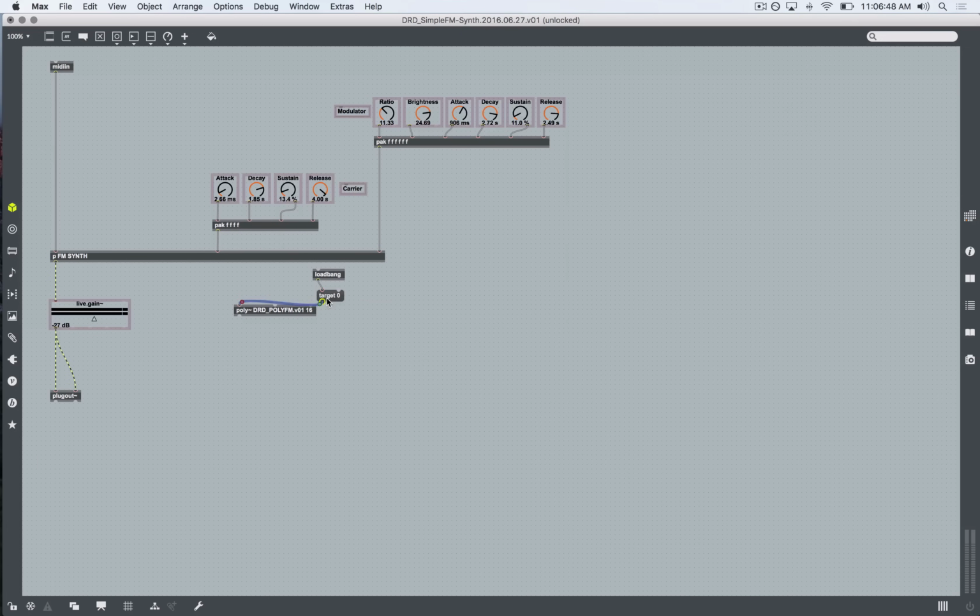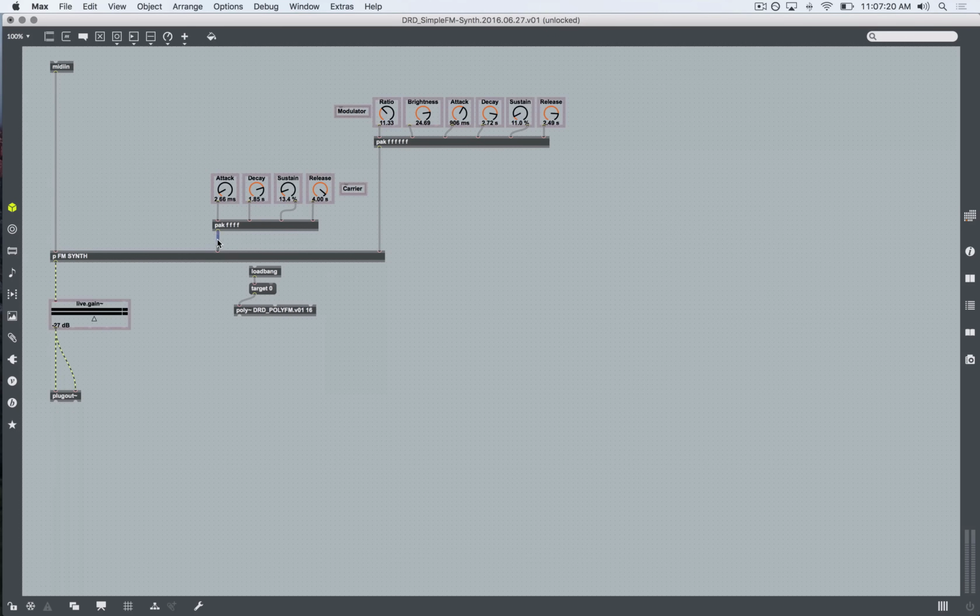Connect that up. And what that specifies is that when this patch loads up, we're telling it all the information that we're sending to you, target all of the instances of the patches that are loaded inside of it. We could alter this and say, actually don't target everybody, just target this number instance of that patch, 1 through 16, which would give us the ability to target specific ones if we needed to change just one voice, for example. Rarely do I need to do that.